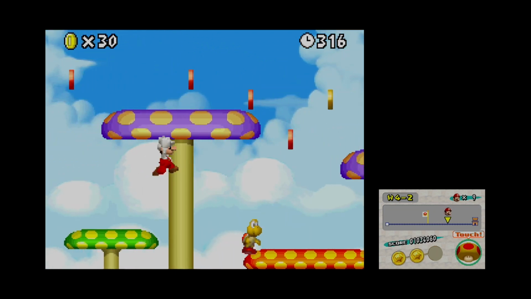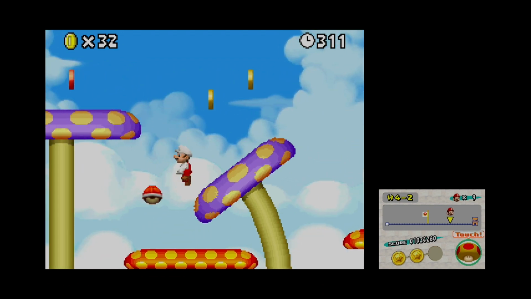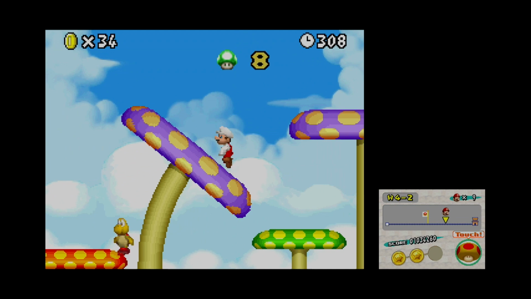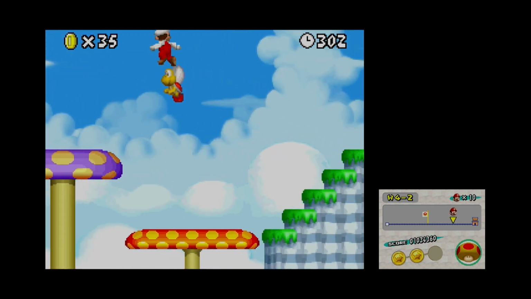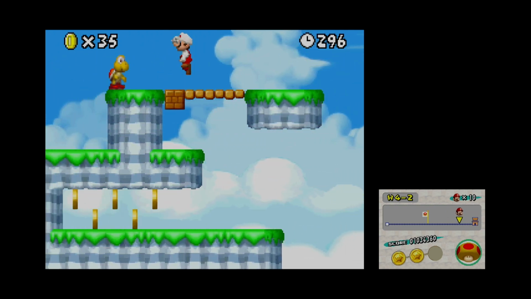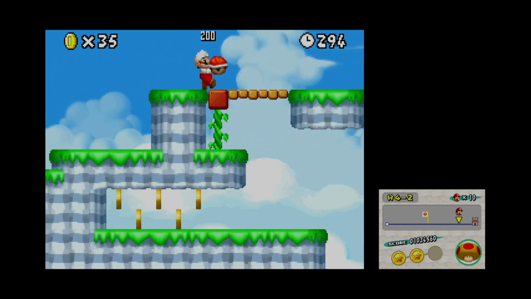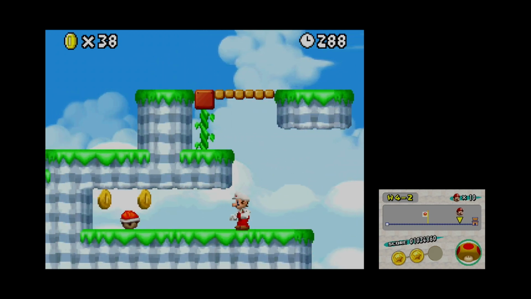We need to get these red coins. The red coins are really cool and really hard to get. Come on. Oh, the last second. That was cool. That was clutch. The last second, I could have easily lost all those coins. All right. What is this? I don't know what to do here. What is this? Oh no. I think that led us to the star coin. All right, guys. We'll see you guys back there.